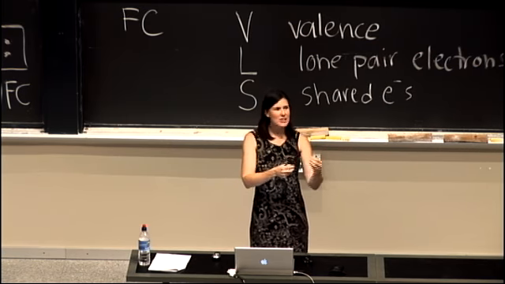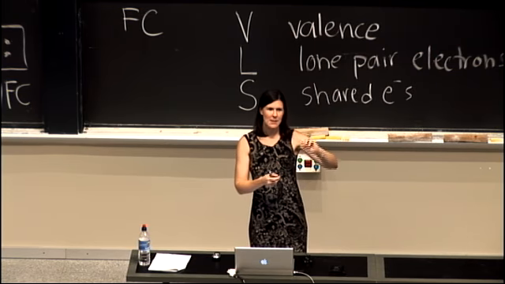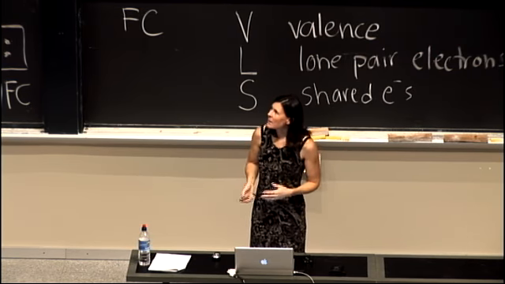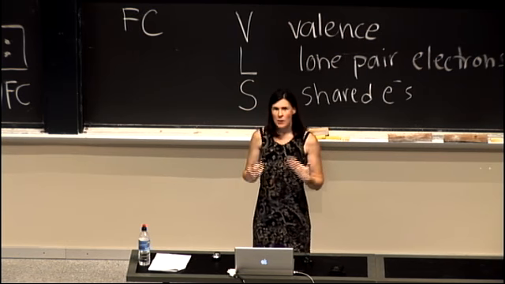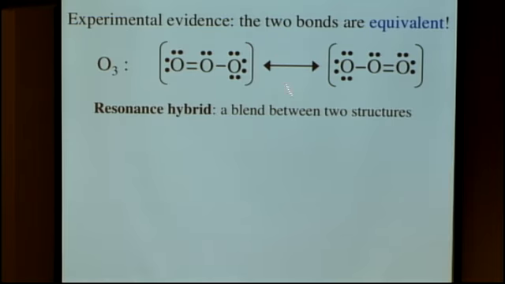But since in drawing Lewis structures we don't have a way to represent that, actually, in some cases you do. You can draw a dotted line that means a 1.5 bond. But in most cases, we just draw out both resonance structures. And the way that we say it's a resonance structure is that we put it in brackets and we put an arrow between it.